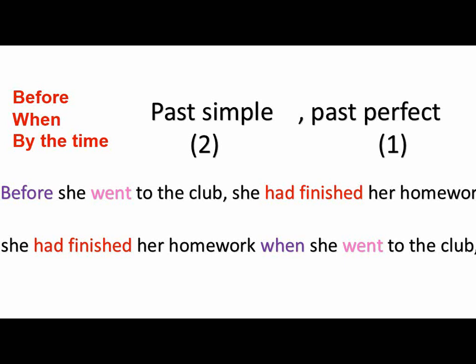In some sentences, it's clear which action happens first, so we are going to use the past simple for both actions. But sometimes when the order of events isn't clear enough, or when we want to emphasize or stress which action happened first, you use the past perfect simple for the first action. For example: he realized later that he had done a very dangerous thing. But sometimes the two actions are very clear, like: we went to a talk and met a famous explorer. Also, we use the past simple for both actions when one happened quickly after another — like when the little boy heard the thunder, he hid under the bed.